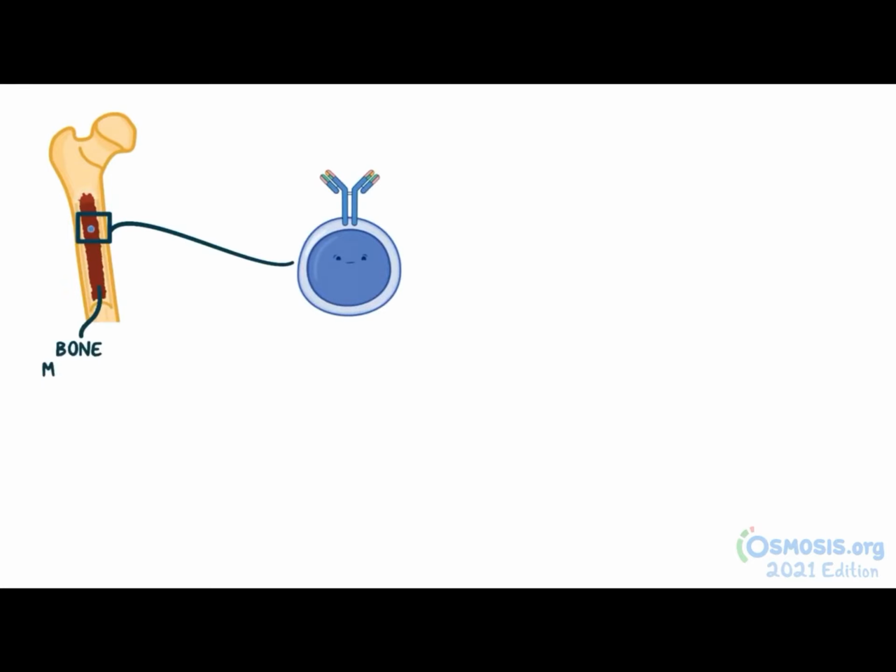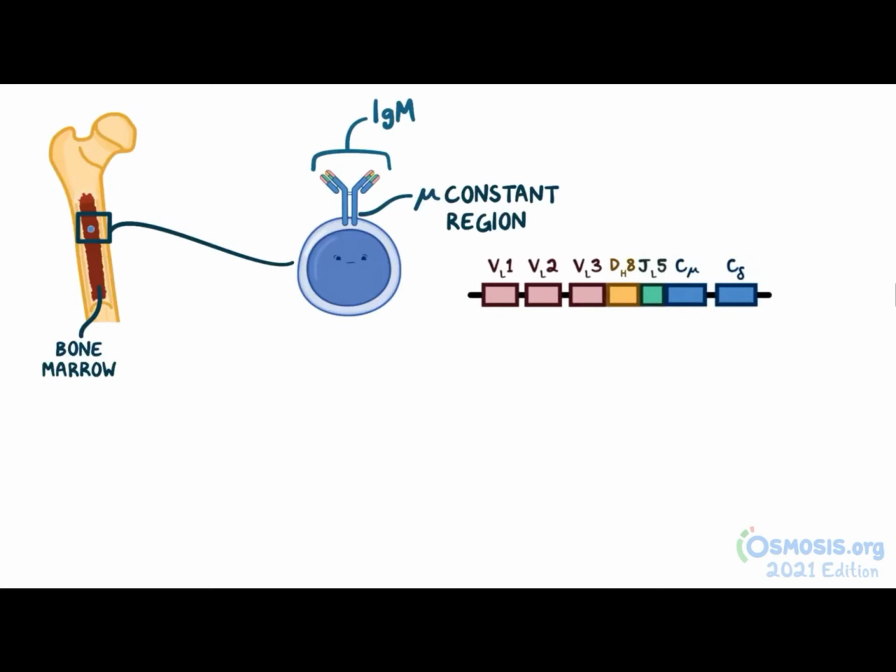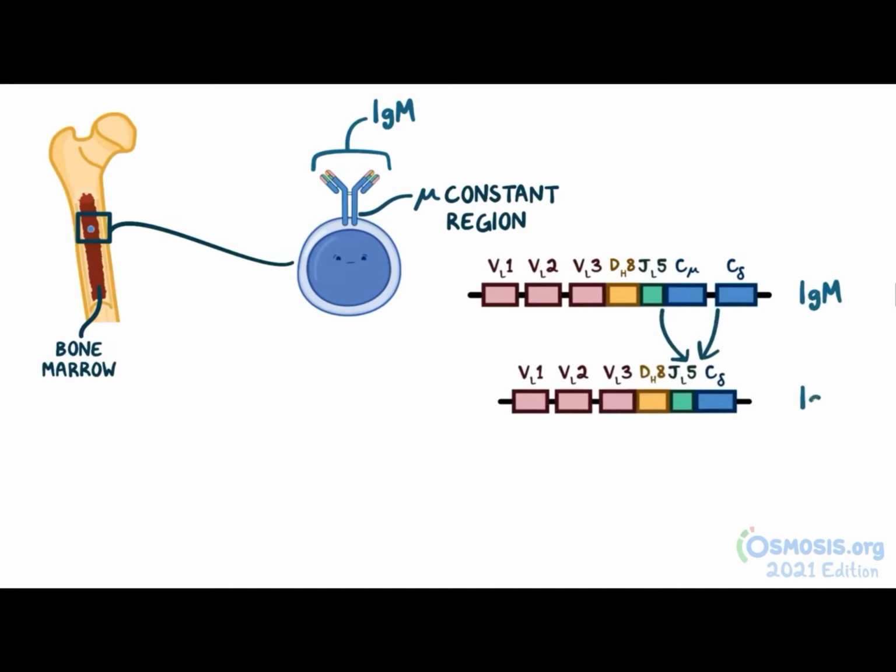Now, to get into the blood, an immature B cell has to signal to the bone marrow that it has completed its development. Now, remember that the B cell already has a B cell receptor with a mu heavy chain constant region, which made it an IgM antibody. But the B cell now undergoes a process of alternative splicing, which is where some of the B cell receptors continue to use the IgM constant region, whereas some start using the IgD constant region. But all of the antibodies, both IgM and IgD, still have the same antigen binding specificity.